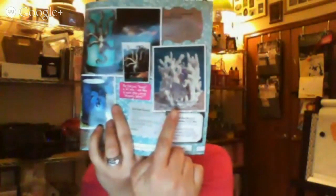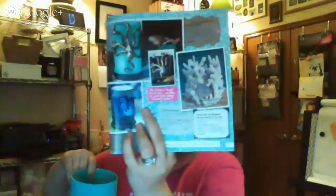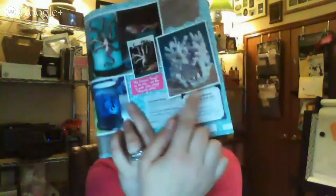Let's see. So there's the octopus shade. There's the official picture of it. Octopus shade. And you can layer him with the coral reef shade. So you could take him off of there and put just this part underneath the coral reef shade, and use your shade bling. It shows the coral reef with the additional fish and seahorse. It's called Under the Sea Magnet Shade Jewelry. And so you can accessorize it.